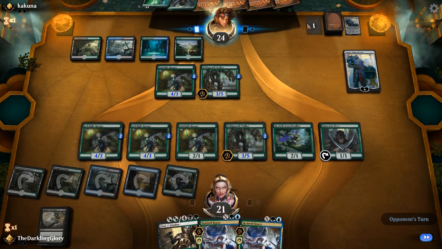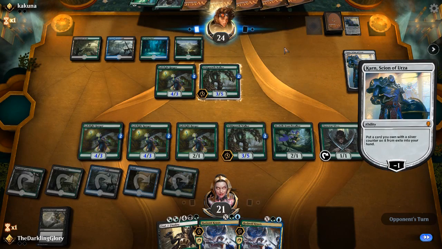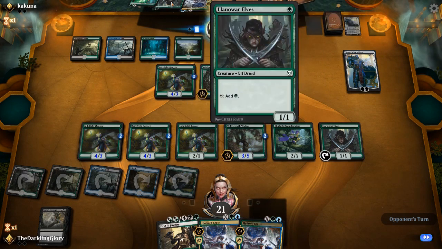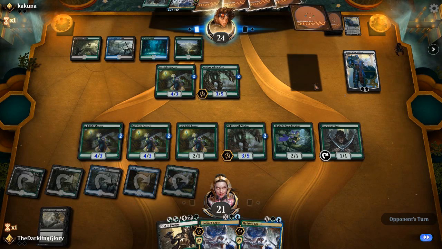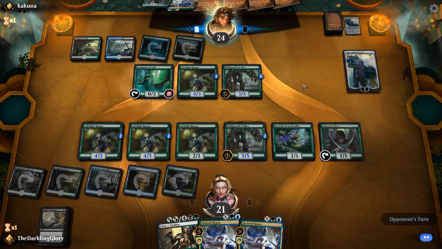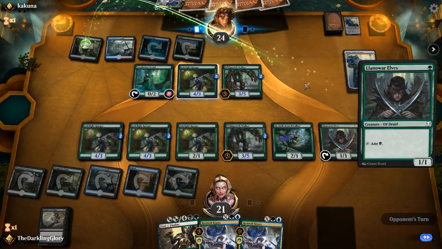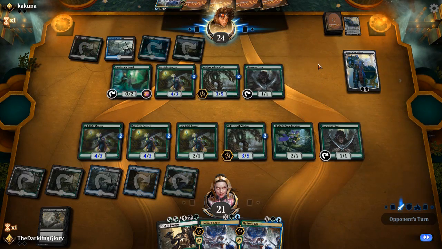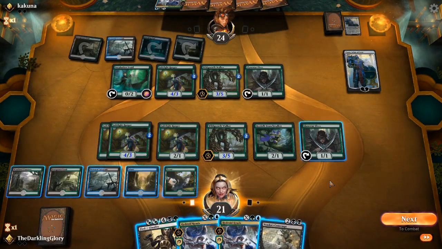Now they kind of have to downtick Karn to get the Krasis, because otherwise we'll just Contempt it, and they know about the Contempt. And this is pretty scary, because they've got Accelerants in their hands, so they're going to be able to power out a big Krasis before we are. This might be a good turn to Finality. Wish our creatures were a little bigger.